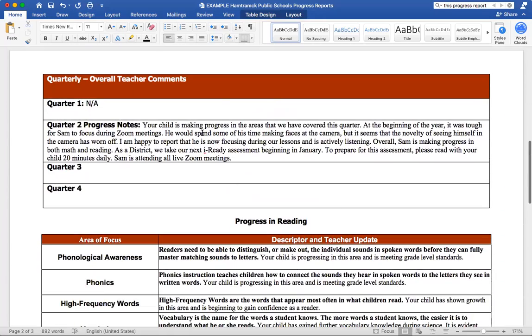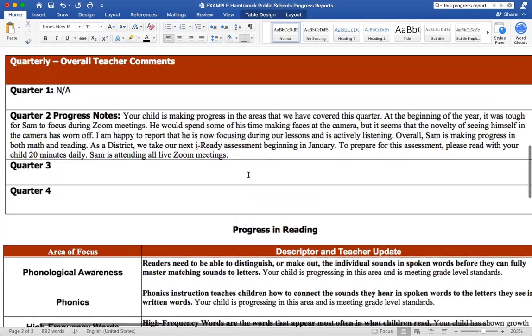In our first area, you're going to notice an overall teacher comment area. This particular place is where you might focus on student behaviors. Perhaps at the beginning of the school year, they might have been struggling, maybe making faces at the camera.